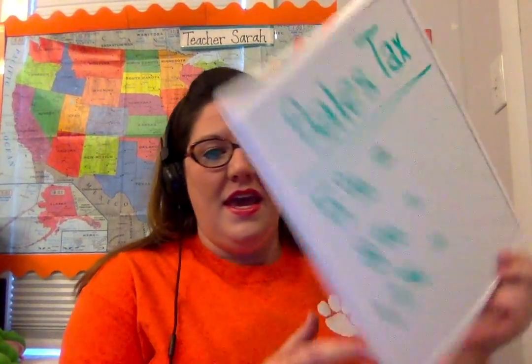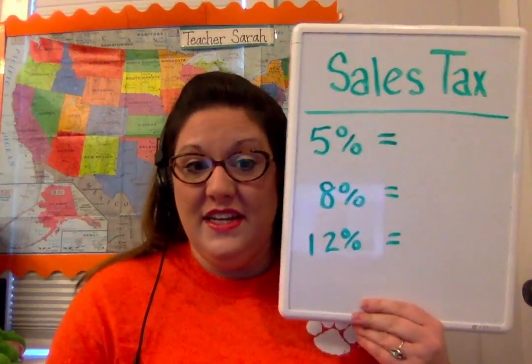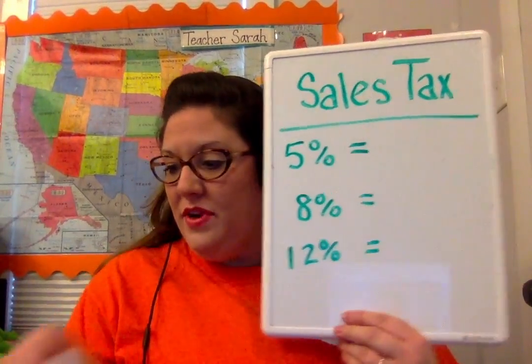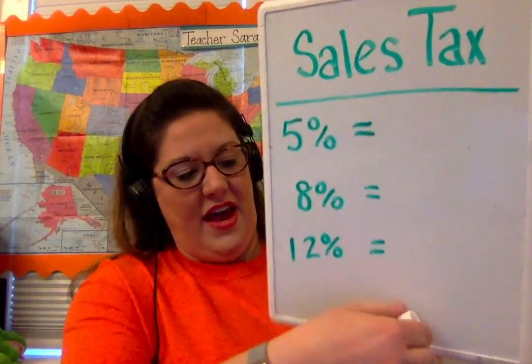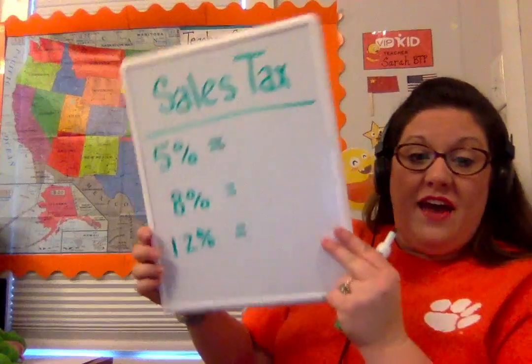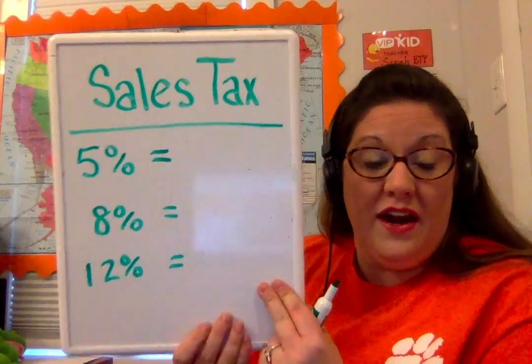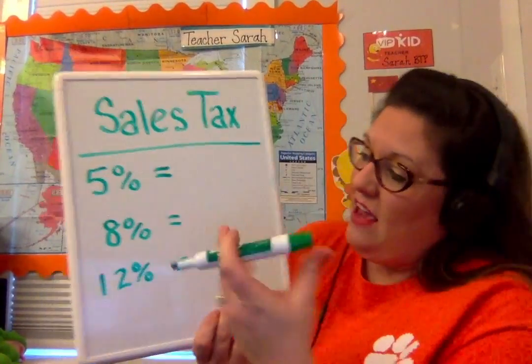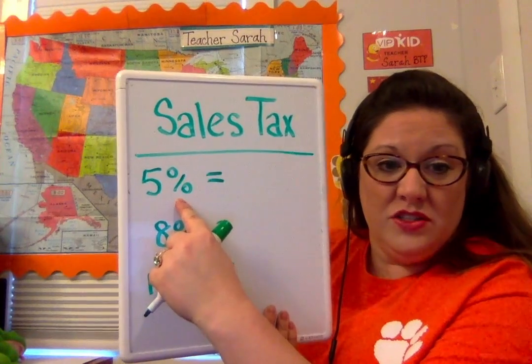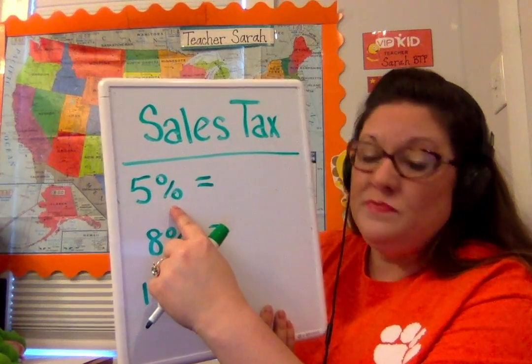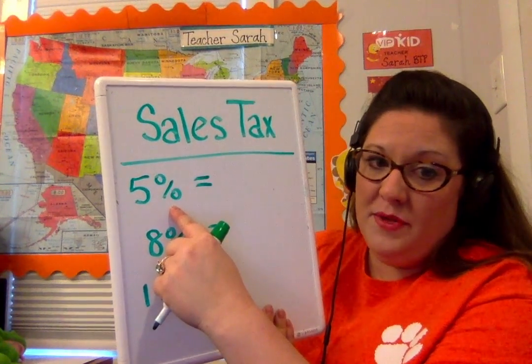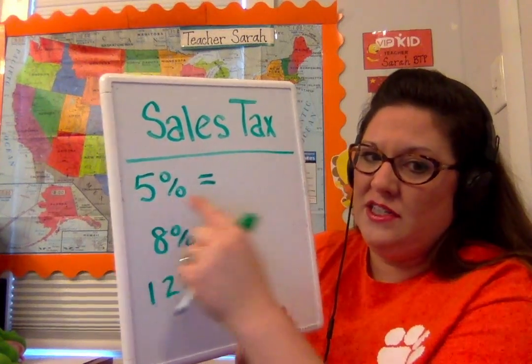So one thing we need to remember if we're calculating sales tax for an item is we're dealing with percentages. As a review, if we were to have a tax at 5%, then we're going to have to use a decimal in our calculations, especially if you were using a calculator at school that had a percent button. Your calculators at home probably don't have this button, so how are we going to deal with this?